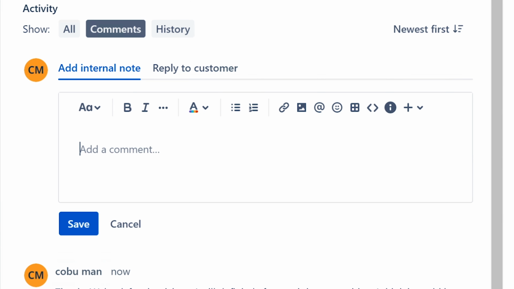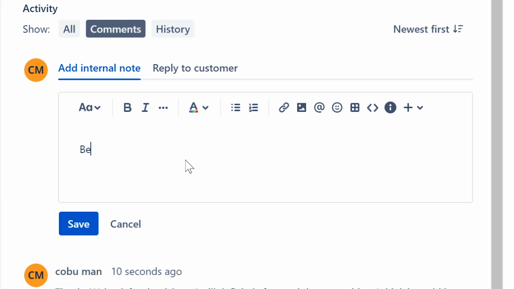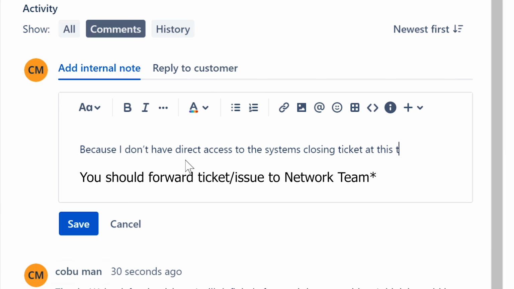I'm going to close the ticket. Closing. Yeah, I'm going to say because I don't have direct access to the systems, closing ticket at this time.